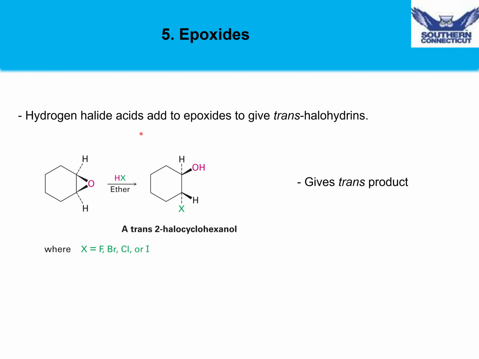Halides can also be used to open up epoxides. Hydrogen halides provide both an acid and a nucleophile in the same molecule. Here's an example with a symmetrical epoxide. If we add one of the hydrogen halides, it could be HF, HBr, HCl, or HI, the halogen will add to one of the carbons of the epoxide. It will add from the bottom side since the epoxide was originally up, and then the alcohol will end up on the top since that's where the epoxide oxygen started. As a result, we end up with a trans halohydrin from this reaction.